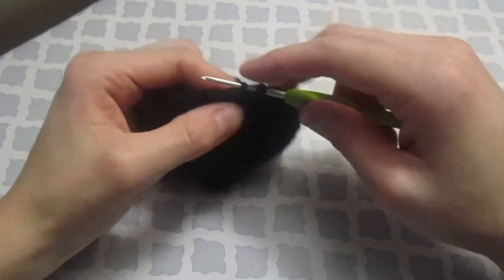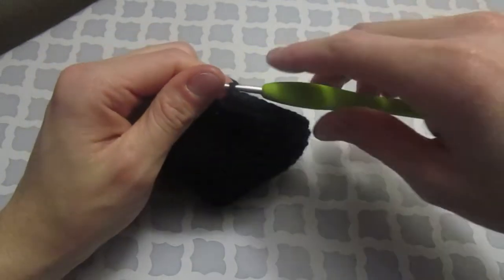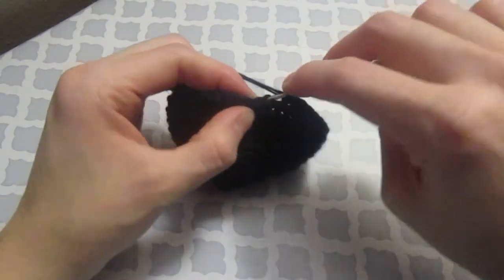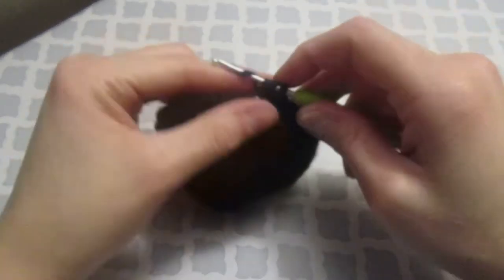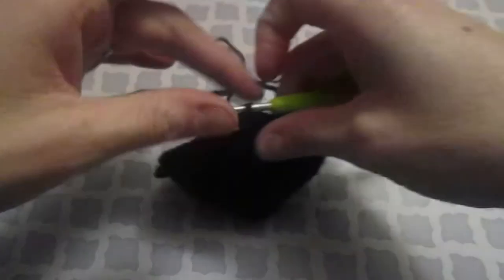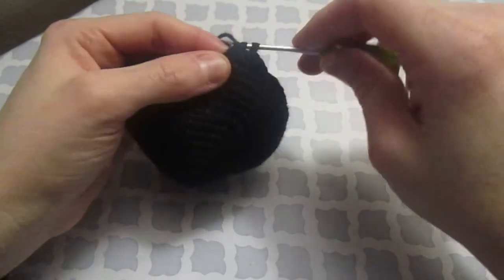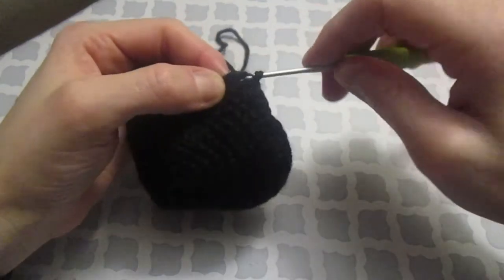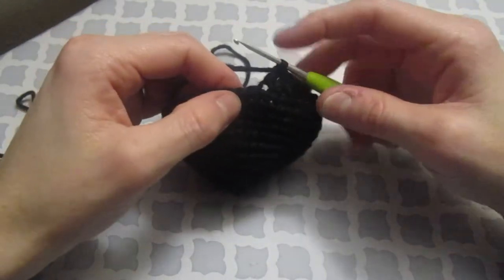So to create that, I'm gonna do a slip stitch into the next stitch. And then we're going to single crochet in the next stitch. We'll do one half double crochet in the next two stitches. And then we'll double crochet in the next two stitches. There's two, and then we're going to do an extended double crochet in the next two stitches.